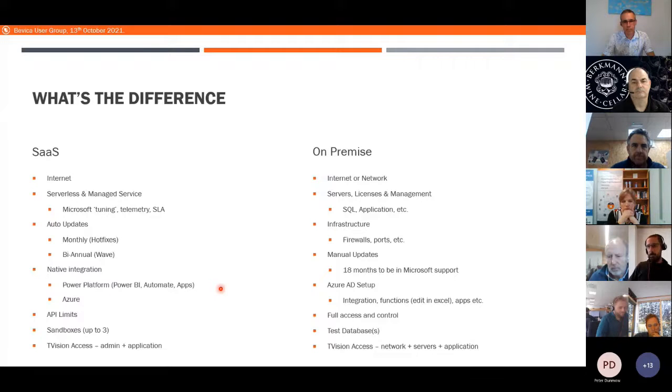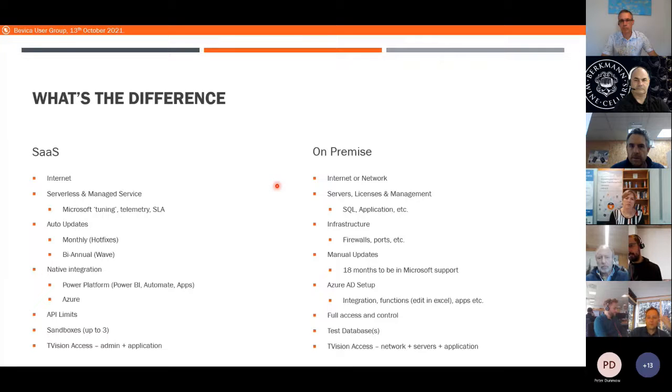So just comparing that to on-premise, which most of you are obviously on, you're accessing that over the internet, or on your own local network. You have servers to manage, so you've got servers to spin up, maintain, you've got licensing and management on that, so there's 2 servers at least that are required.